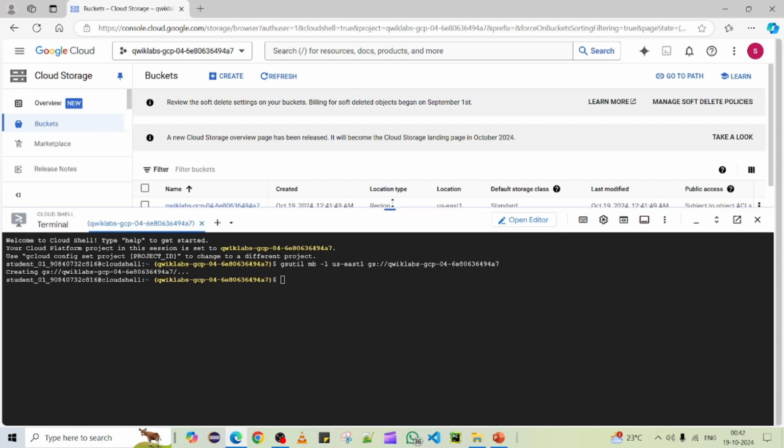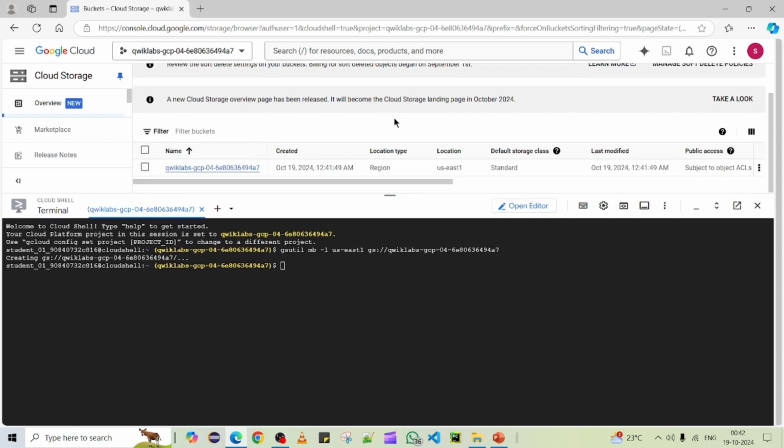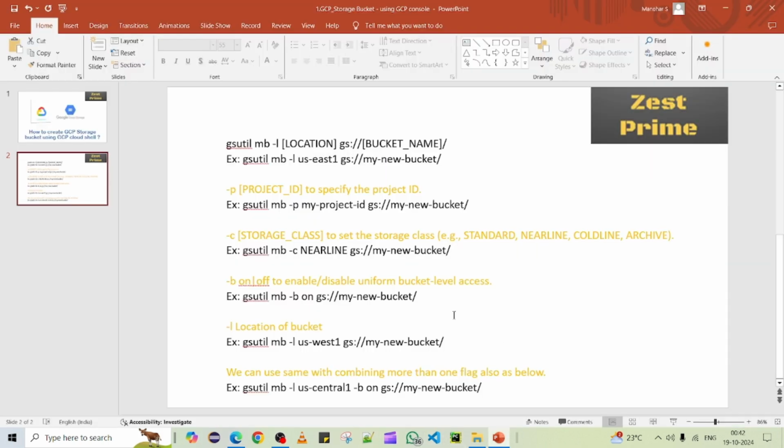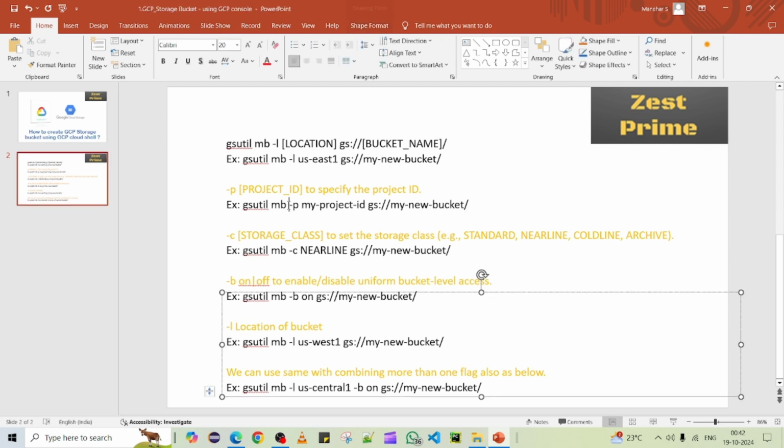Now let me use the other option. As per the document, in case you want to create the bucket in a specific project, where you have multiple projects, you can use -p. And again, you can combine all these options in one command, so we don't need to write a different one every time.